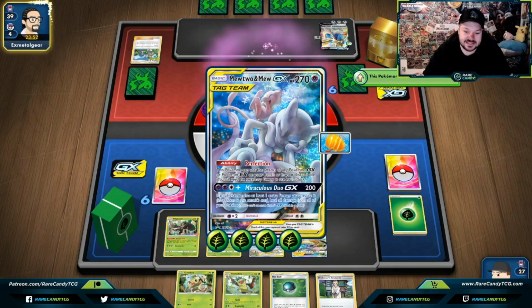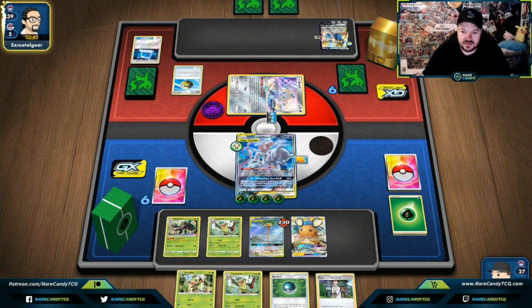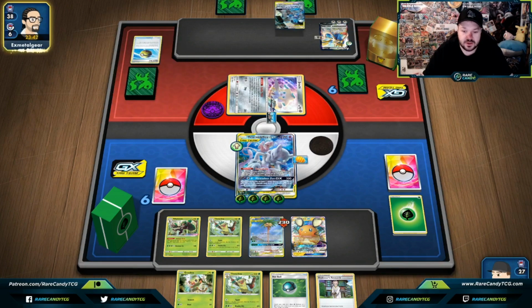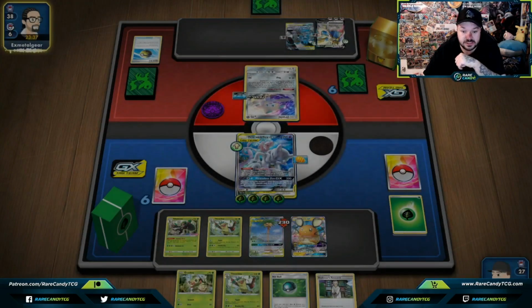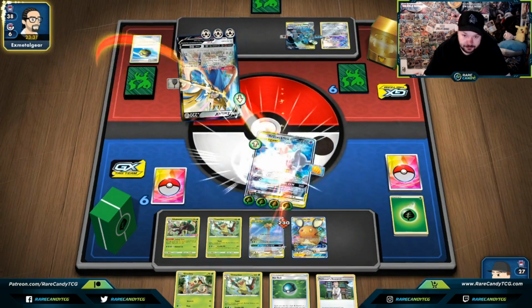Yikes. That's a big sad. It's something like this where it's very difficult for us to do enough damage to get the knockout, and then they could actually use their GX attack and take away all of our energy. So we do have to be careful of that as well. So there's a Brave Blade that's going to happen.